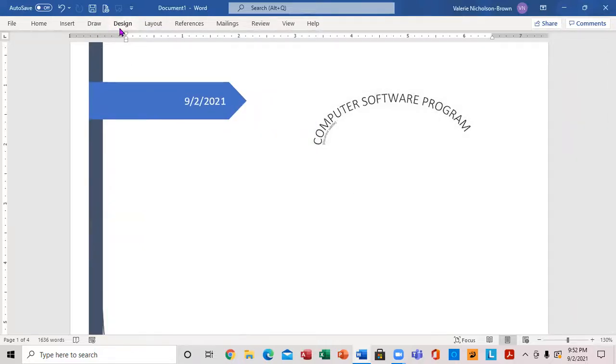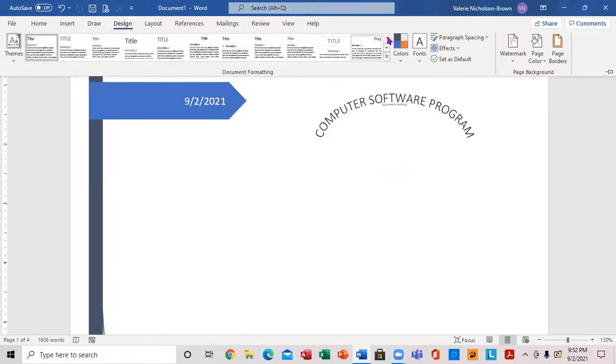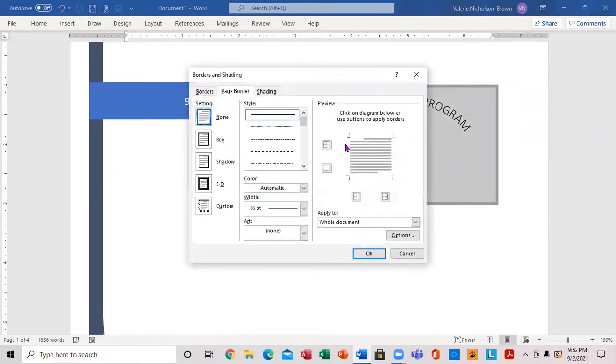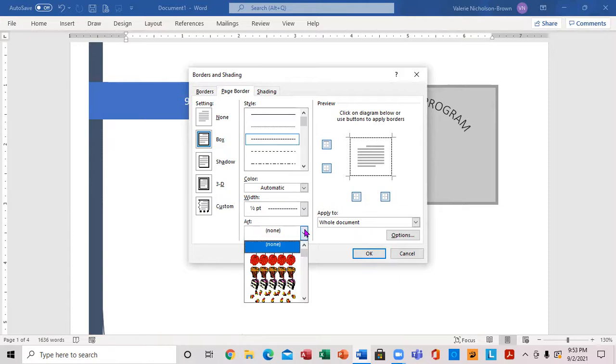The first thing I want to do is click right here on Design. Then you go right here to Page Background. You're going to click on Borders. When you click on Borders, here is a display screen, so you can actually choose which setting you want. If I click here, you notice it shows a display right over here. But if I want a pretty border, I can come right here, add or none, and then click right here.